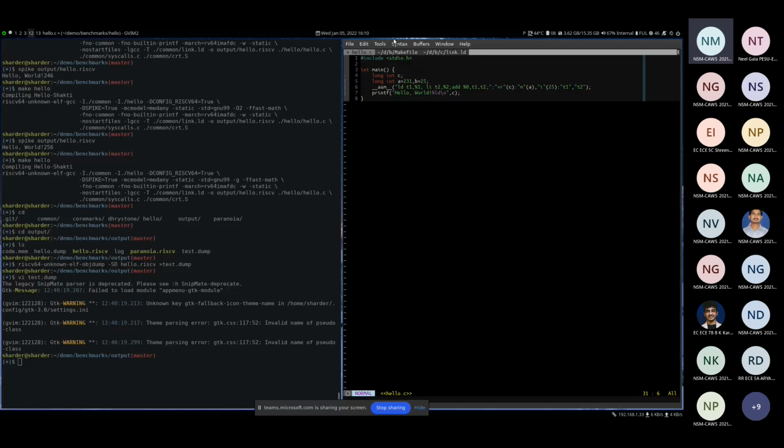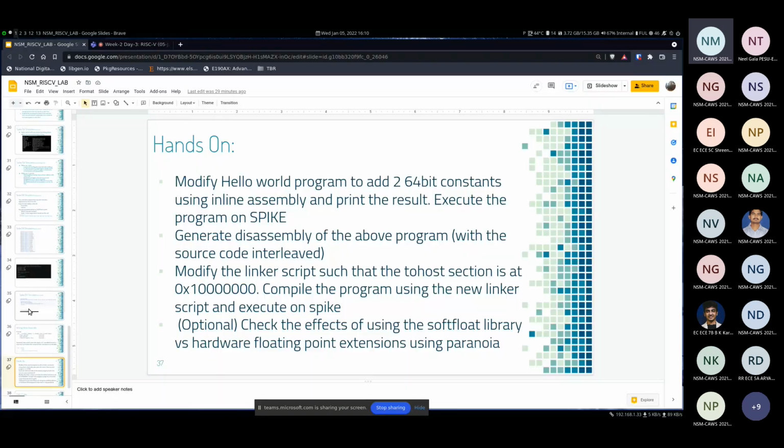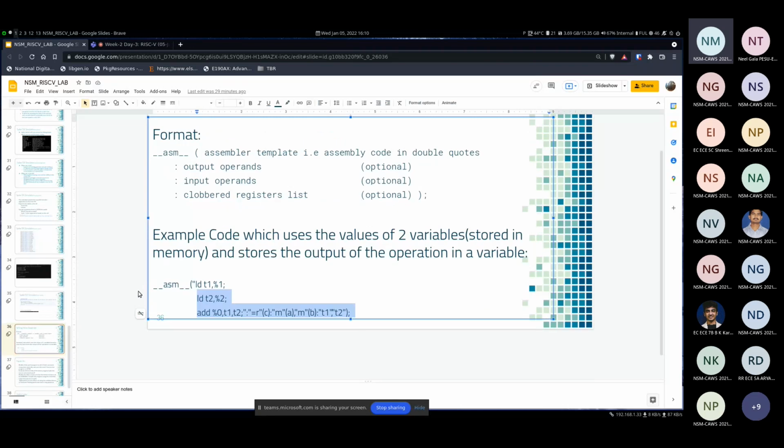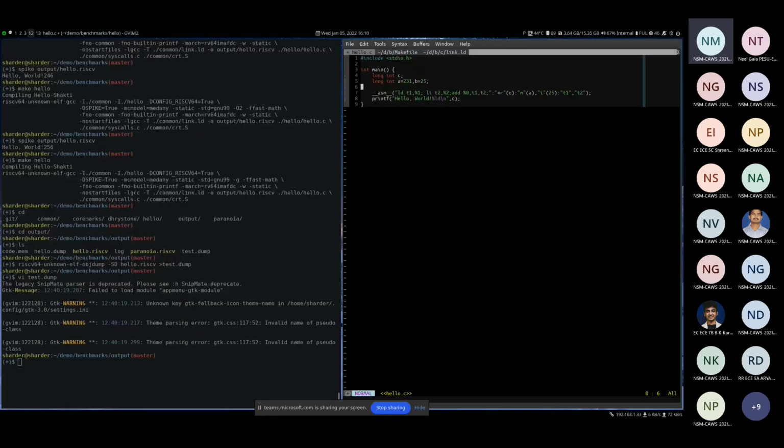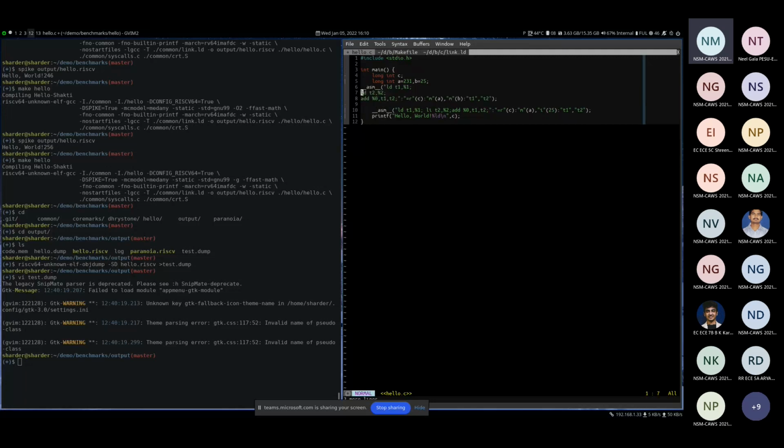Okay, I'll make it easier for you guys. Let me just copy paste that into the same file. So this was the snippet which I shared with you guys, and this is the one which I'm using right now.